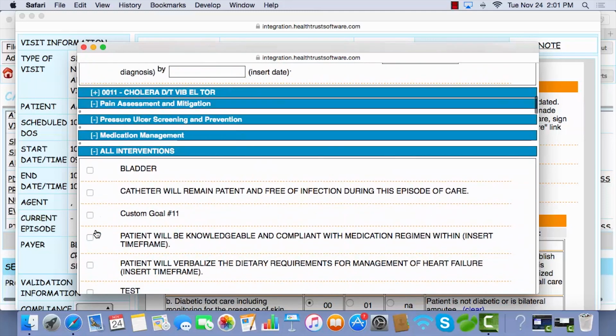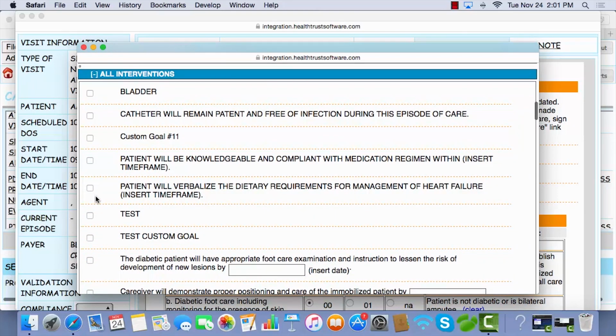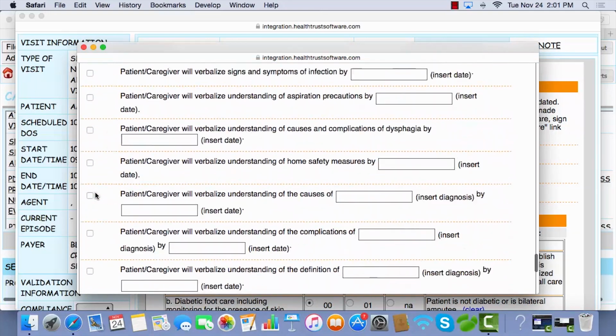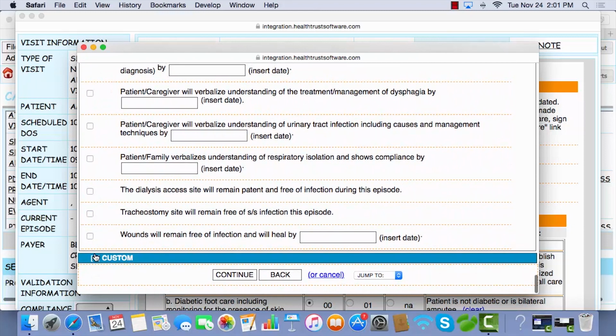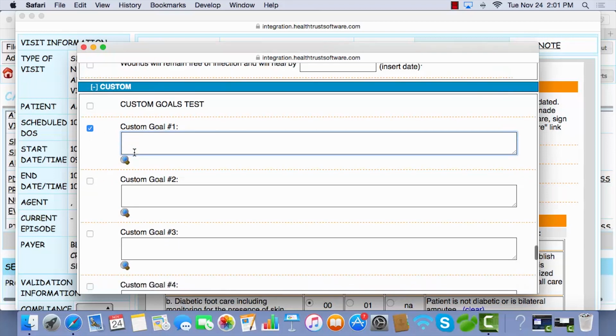Okay, we'd be able to choose which goals are appropriate for that particular patient's condition. On the very last section, you have custom. That would allow you to simply type in whatever you want for that particular patient. Okay? So we set up our goals, then we hit next.